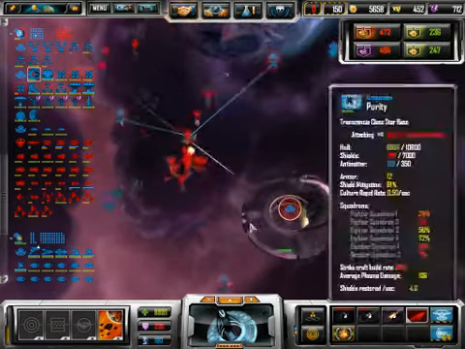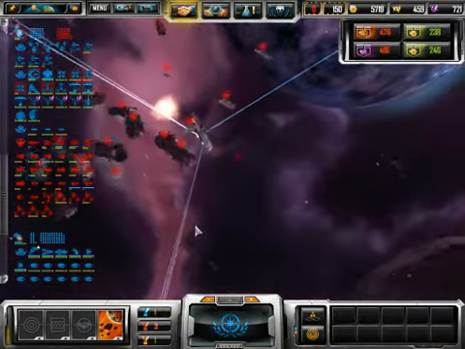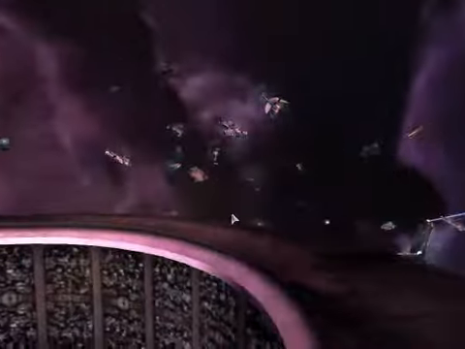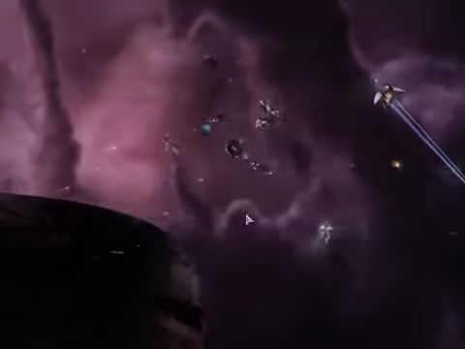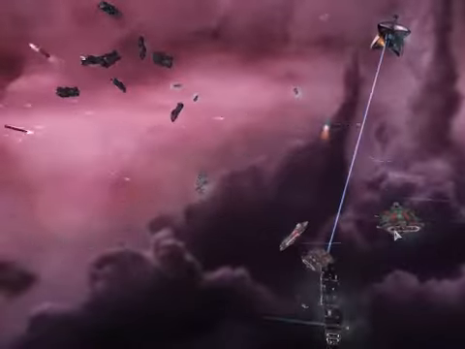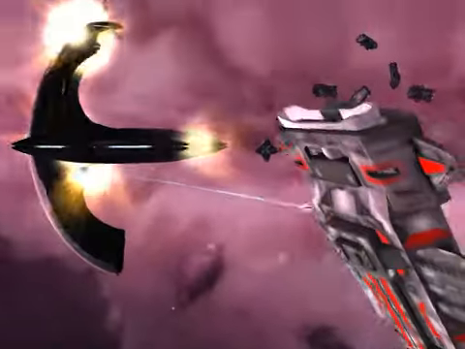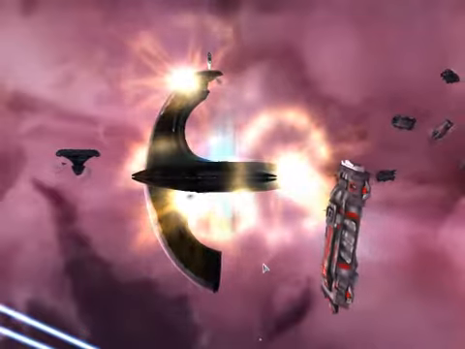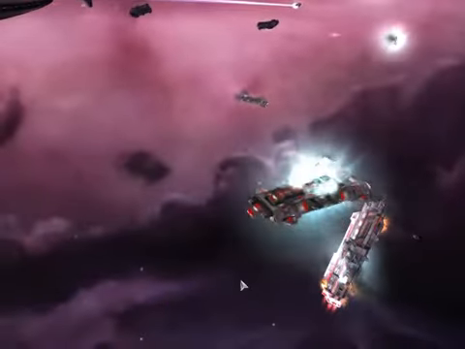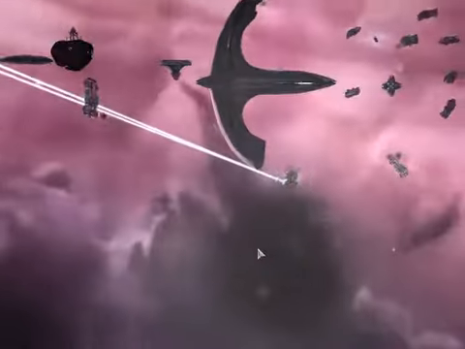Let's give you a decent view. The graphics in this game are truly spectacular. Look at them spin. And look at my starbase take a pounding. And asteroid time. Oh, there goes their capital. A friendly fleet has arrived.